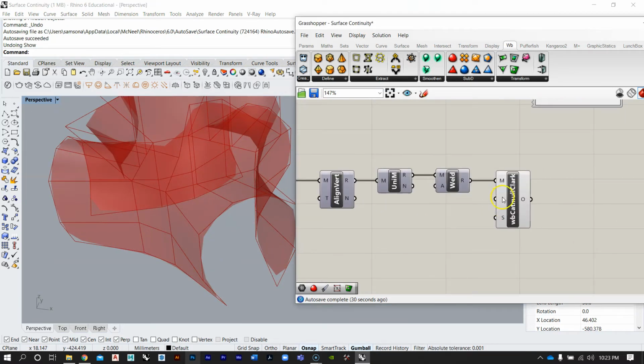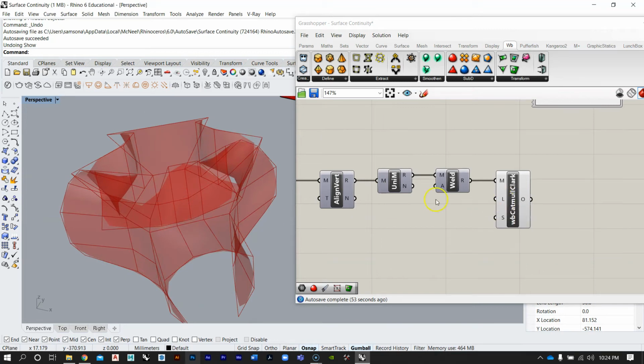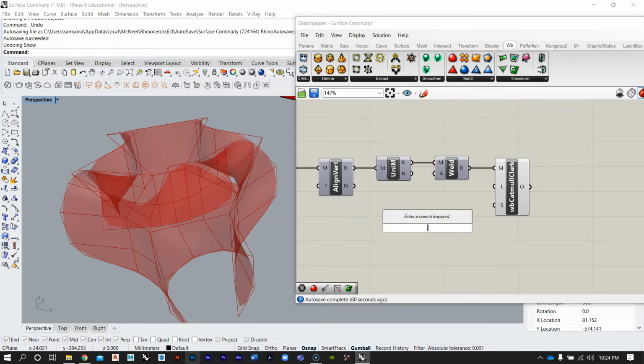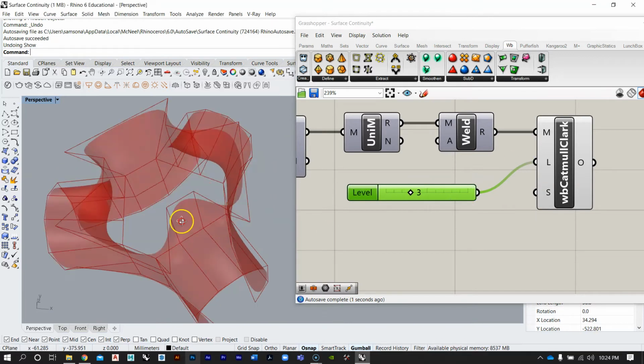Okay, so there's a couple options to this Weaverbird Catmull-Clark node. Your first input obviously is your mesh. The second input is the number of subdividing iterations. This is the level of smoothness for a mesh. What that means is the higher that number goes, the smoother the mesh looks, the smoother the curvature looks, the denser the mesh is. So I'm going to double click, type 3, hit enter. Now I'm going to set this to 3, which is really the max you will ever need to go.